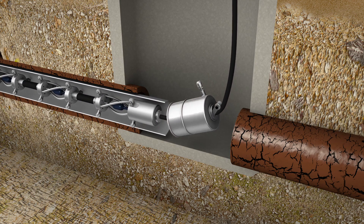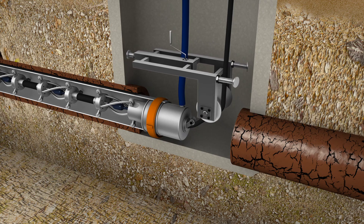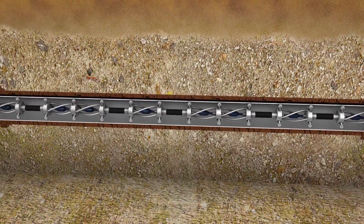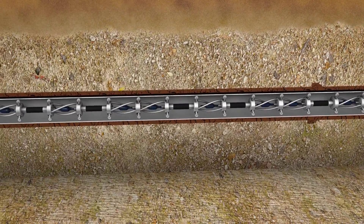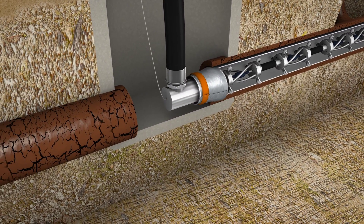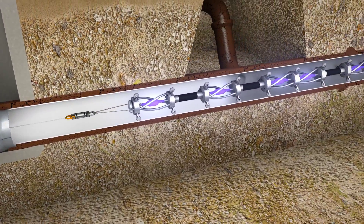This is a crucial point of the installation and must be done with finesse. With the light train in place, another packer is secured in place behind it, allowing the liner to come to the prescribed internal pressure. While the light train is being pulled to the opposite manhole, the cure truck operator is inspecting the Alpha Liner for quality and fit of the liner prior to curing it in place. This step greatly lowers any potential risk.